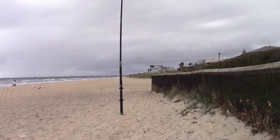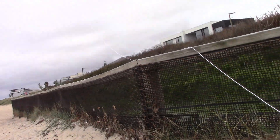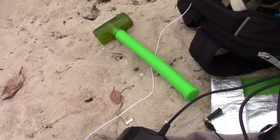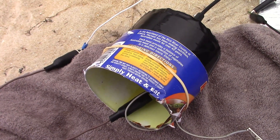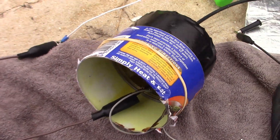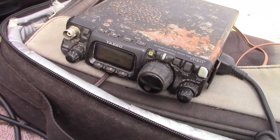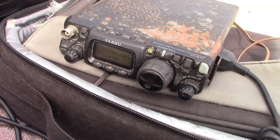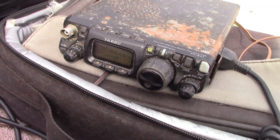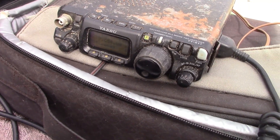Will this antenna coupler actually work? To find out I'm here at my local beach. I've got an NFED wire — it will be hard to see but it's about 20 metres long — so it's a home impedance on 7 megahertz, and I've just set up the coupler here for maximum noise when I receive. Thank you Peter. Operator Eric here — Echo Romeo India Kilo. I'm in central Victoria, 35 kilometres south west of Indigo. So 5 and 8 Peter — there's a QSP on the signal but 100% copy nonetheless.